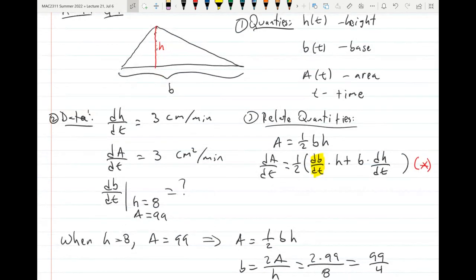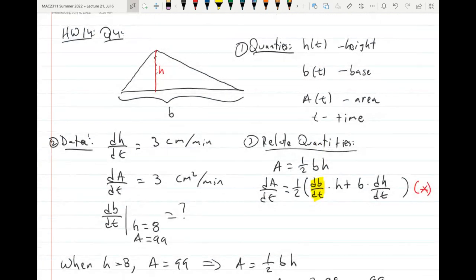So once you get to this point, we didn't even know that we needed to find B at this point. Once you get to this point, you start examining. Okay, what do I have? I have this guy, I want this one. I have this. Okay, I don't have this. I have this one. I need to find B. Take a step back and think about it. How do I find B with the given information? And that's the one that requires a little bit of thinking, and then just to realize that at this point in time there is a triangle that's fixed with this height and with this area, so you can find B. Okay, you do that, and then you're good to go.